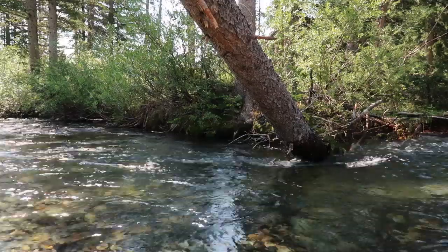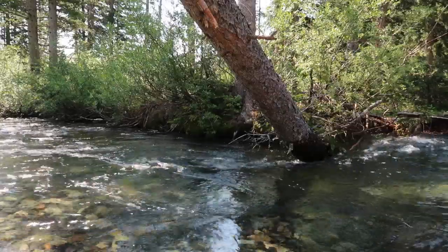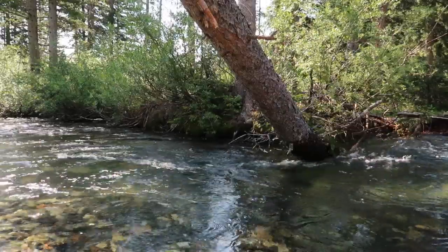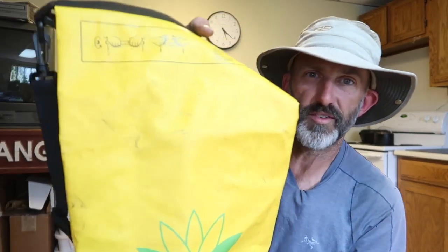And I think that if you're living close to running moving water, or if you live off grid, like in my scenario, truck camping, where you're always around running water, it's a no-brainer to get this, because you'll be in a scenario where you can't harvest sun, and maybe the truck battery is dead, and you need to get energy. So this is definitely going to be a useful tool for me. And I've already used it for over a month. I mean, heck, look at the WaterLily bag. This thing's all scuffed up, and I've got marks all over. I don't know if you can really see it in the camera. I probably should have cleaned that before the video.